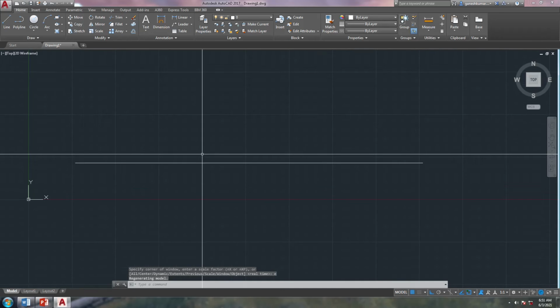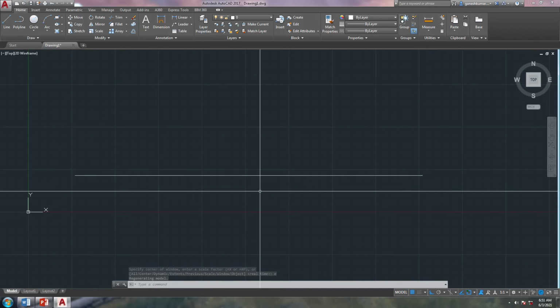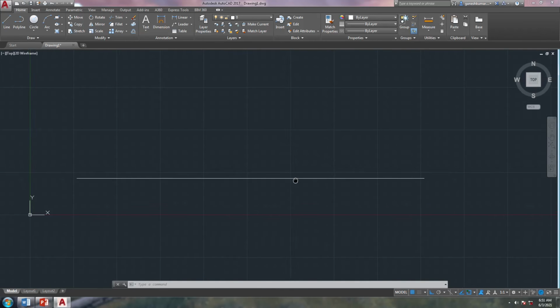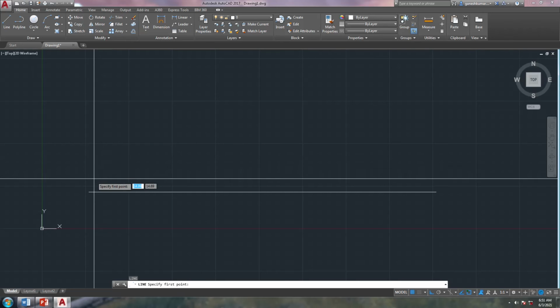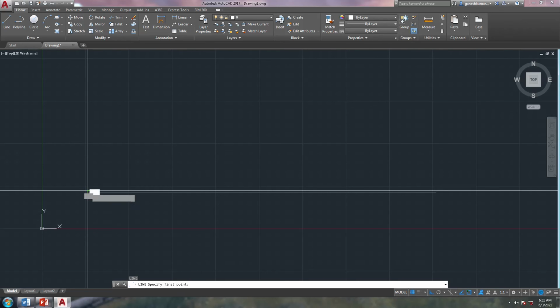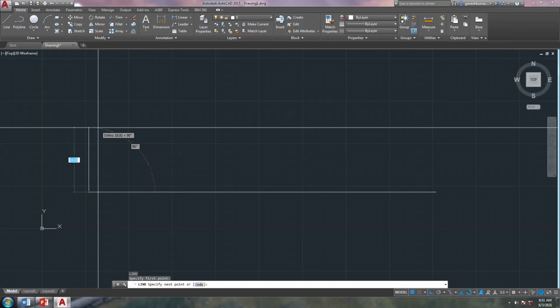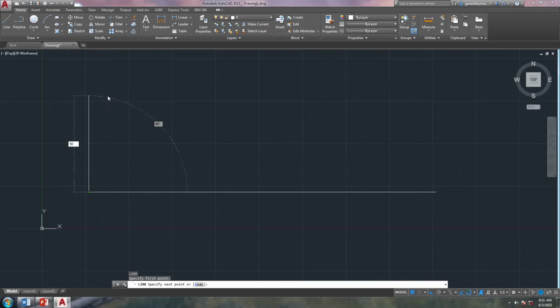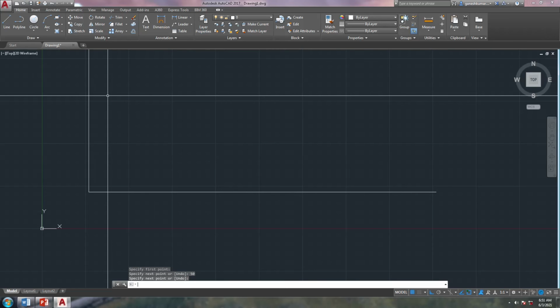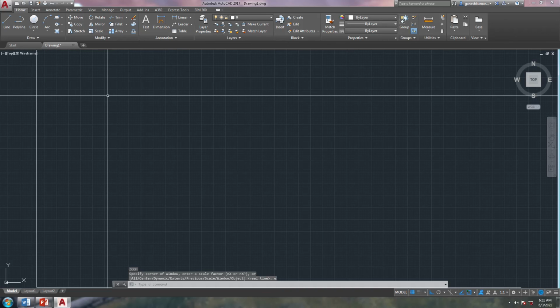So you can see all the points in the line. Okay, now we are going to draw another line like this. This line is an orthogonal line of 50. I told you already: zoom, enter, then extend, E, enter.